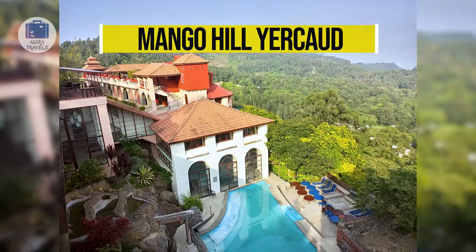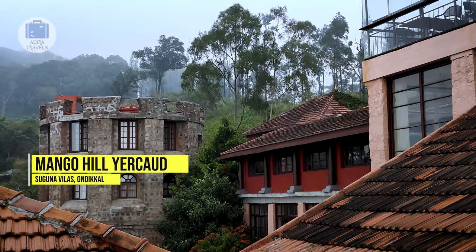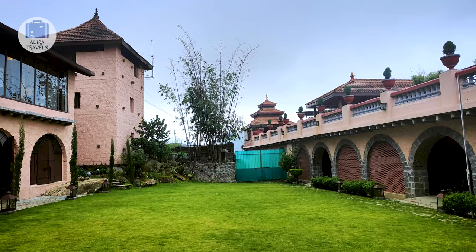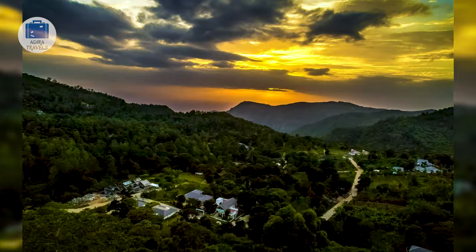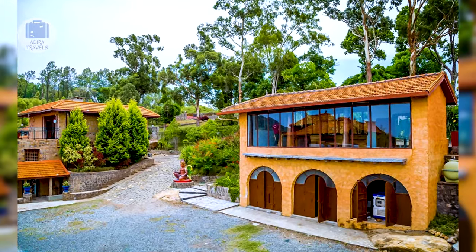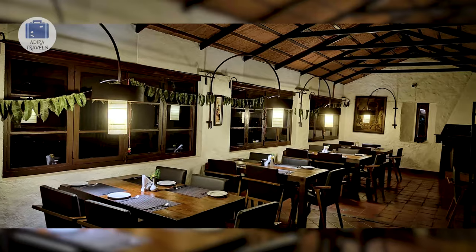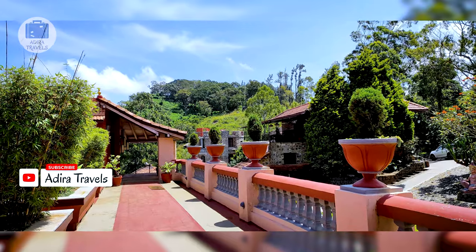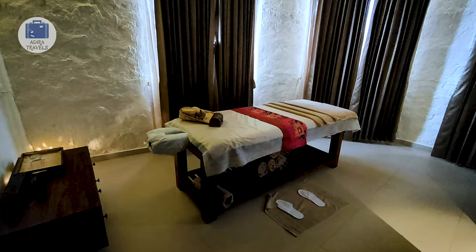The Mango Hill Resort. This resort is just around a 5-minute drive from the lake so moving around is pretty easy. It is located at the end of the road at the edge of a cliff, so you would be getting a stunning view of both the sunrise and sunset from the resort itself. The ambience is unique — it feels like a fort that got converted into a resort, and it is a great choice if you wish to experience something different. The resort has their own in-house restaurant, a swimming pool, a kids play area, a billiards table and they provide bonfire at night.